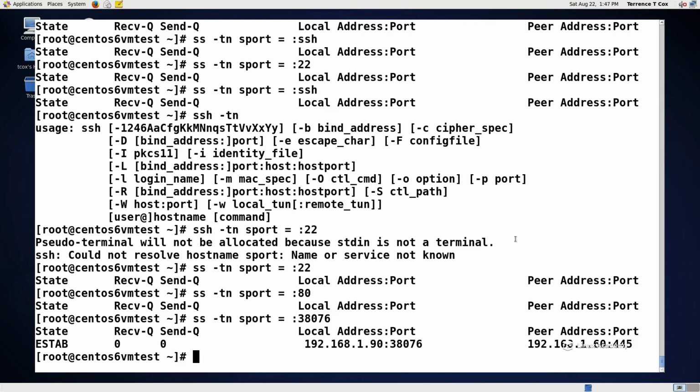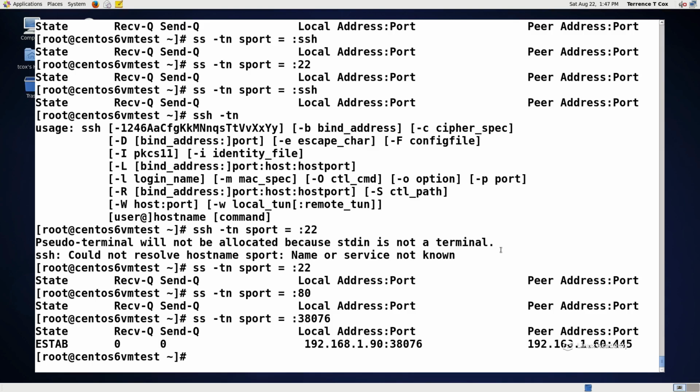SSH doesn't have an active connection that's established. I've got an active connection to this particular local VM from 192.168.1.90 on port 38076. So it will tell us what we have either established or open based on the port that we can take a look at.